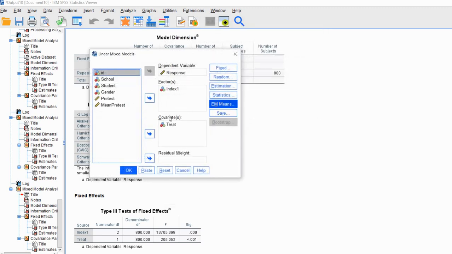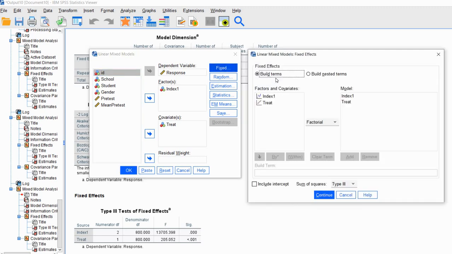We'll click on Continue. And we're also going to go back and, under Fixed, even though we have pretty good reason to believe that the effect of treatment should perhaps be modeled as invariant, what we're going to do is just pretend, if you will, that the effects are non-invariant. We're just going to go back and respecify the model with this interaction right here, leaving out this treat variable as I had said before.